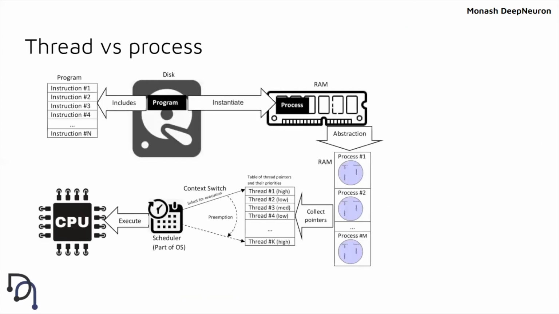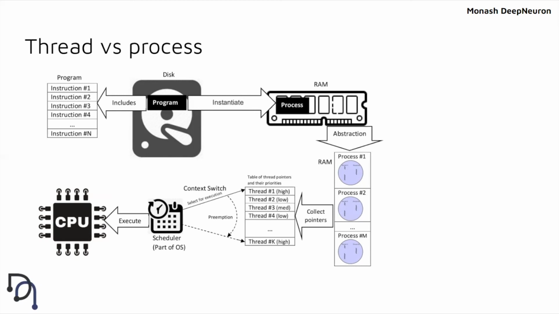I would also like to talk about the difference between thread and process. When a computer runs a program, your source code is loaded into RAM and a process is started. A process is a collection of code, memory, data, and other resources. A process runs in a unique address space, so two processes cannot see each other's memory.